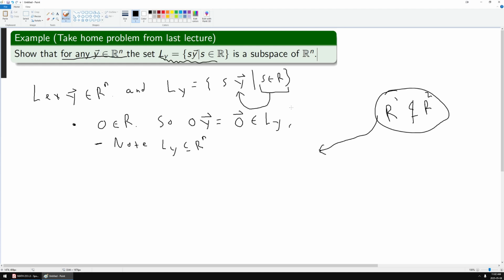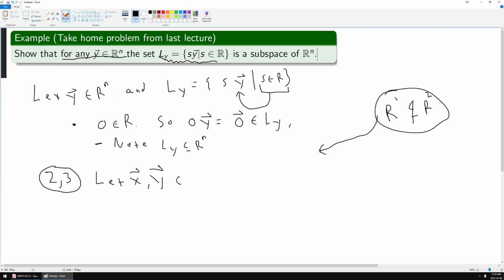Now, the next two things we need to do are show the closure properties. Now, we have options here. In the theorem for the subspace test, we called these points 2 and 3. You can prove them separately, or you can prove them together. Here, I'm going to show them together, and in the notes, I show them separately, but you have your choice of which one you want to do there. Okay, so to do this, I have to start with two arbitrary vectors, x and y.